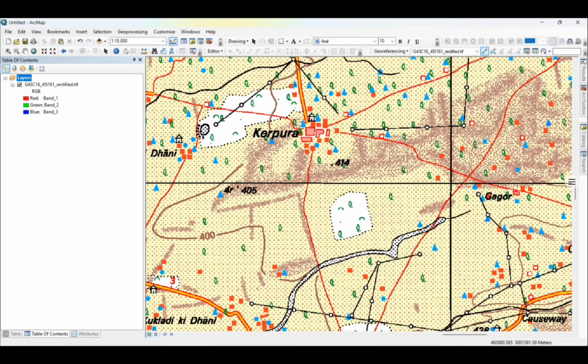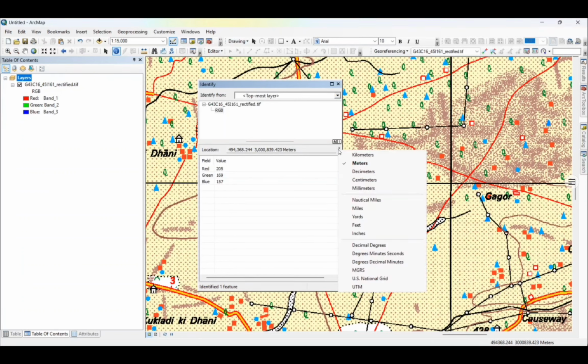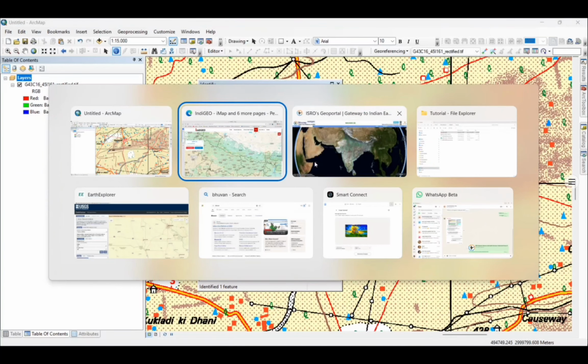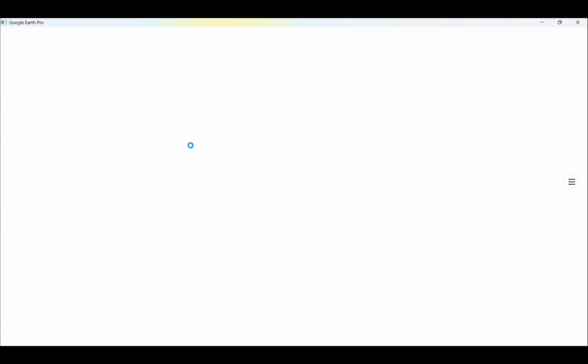As an identifier, we can take a latitude and longitude. Here we can take a decimal value because Google Earth can identify this, and find whether the location is correct or not.